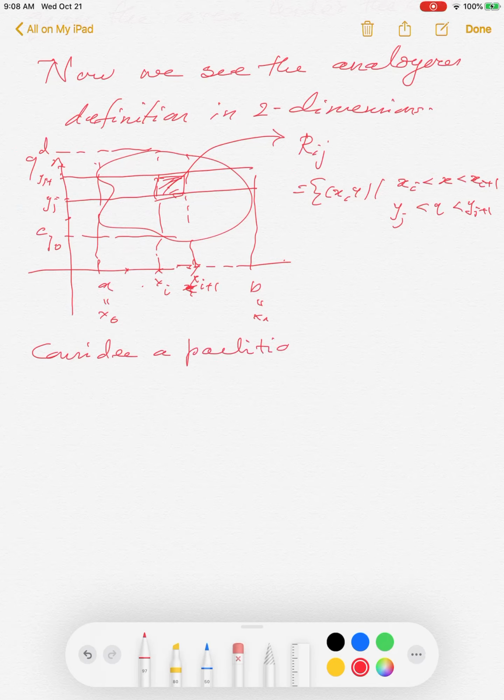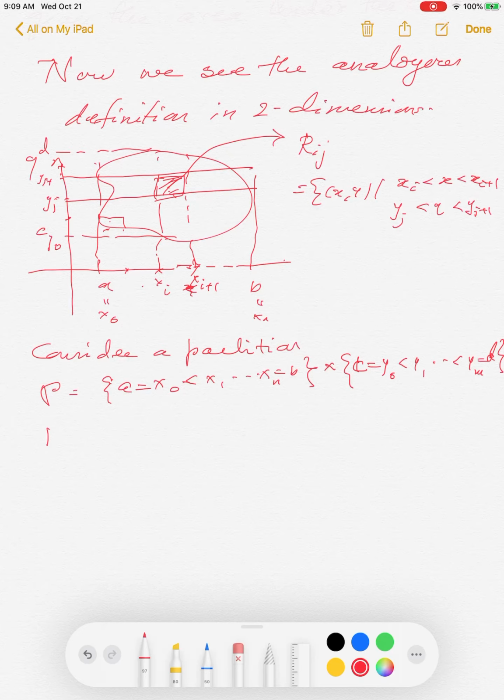So consider a partition. What happens if some part is missing? Then you don't count that. Then you only take the part of D which lies in this rectangle. So I will consider a partition P, which is basically given by a sequence of points in the x-axis, and on the y-axis, as ordered pairs, C equals y_0 less than ... less than y_m, which is D.